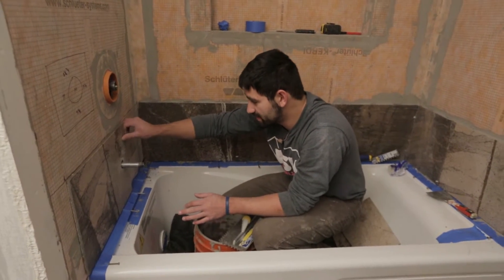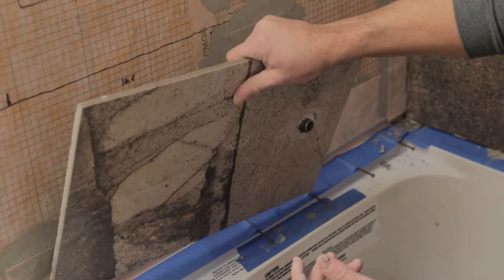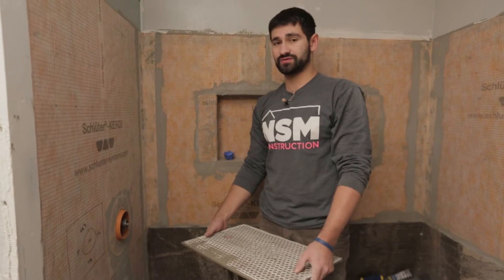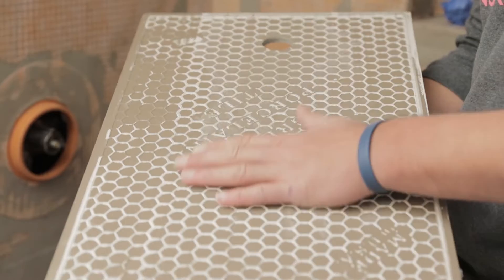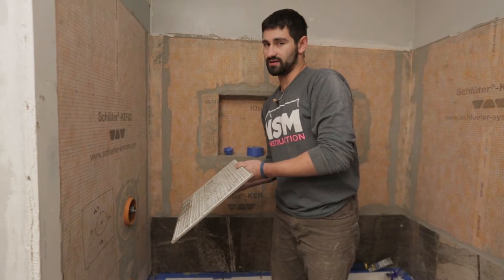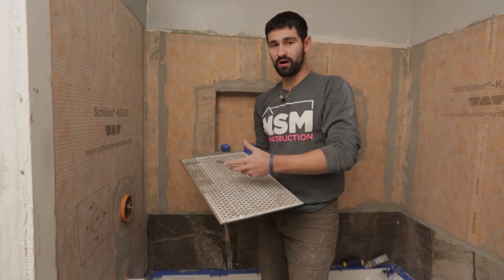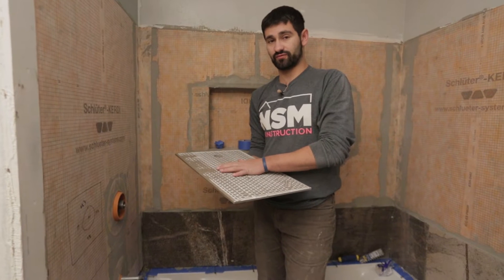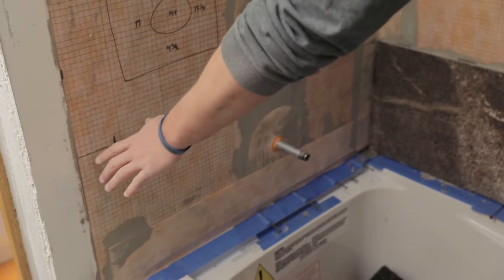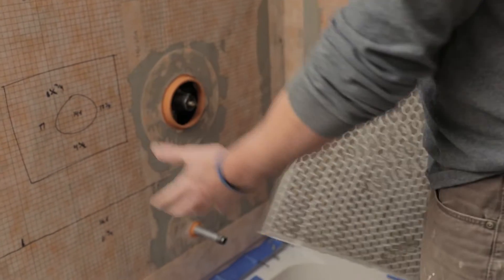I just got back with my cut tile and now I'm doing a dry fit — it looks really good. I've got my mortar here and I'm ready to go. There are two ways you can do this: we talked about back buttering, but some people for wall tiles or really small tiles will actually put mortar on the back side of the tile, comb it, and then install it onto the wall. If you have a really tight area where you can't get a trowel, you might want to apply the mortar right to the tile and stick it to the wall. What I'm going to do is spread mortar on the entire area and then back butter all of our tiles as well.